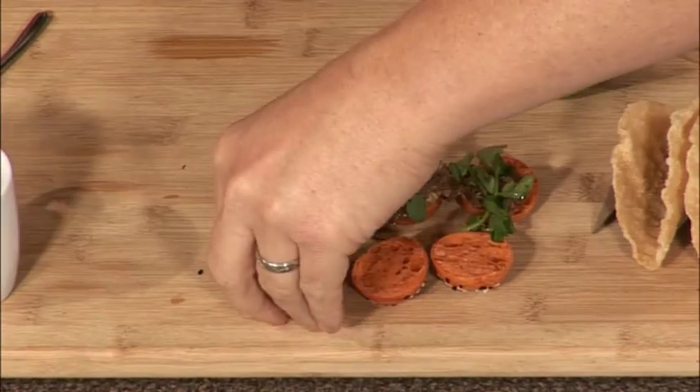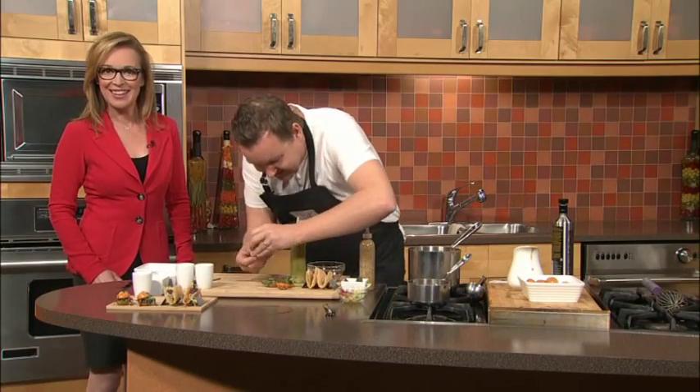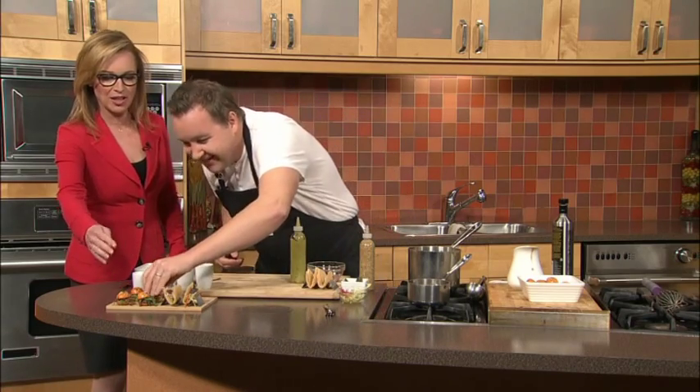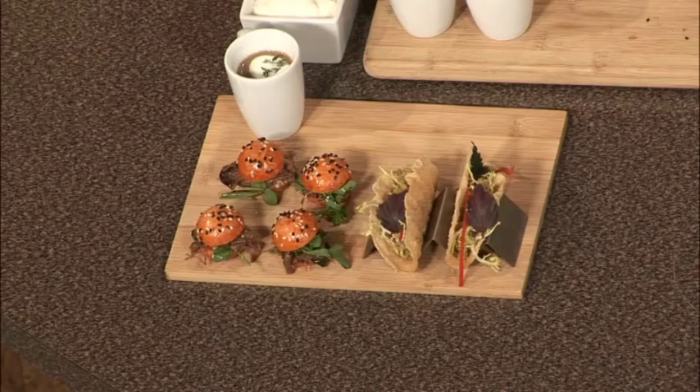Look at how cute — right? The kids will love these the most. My six-year-old just can't get enough of these little things. It's like a tomato Tom Thumb slider. So a little bit of soup, a little bit of slider. If people want to do a seafood version, a little piece of sliced tuna in there too — just switch up the varieties. Always options.